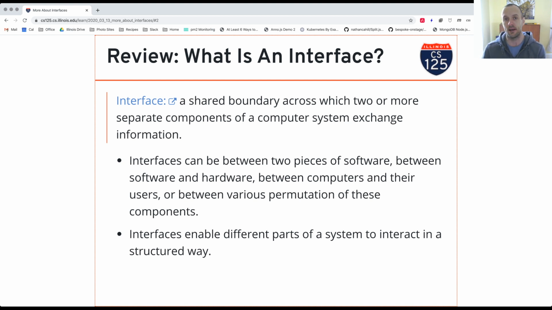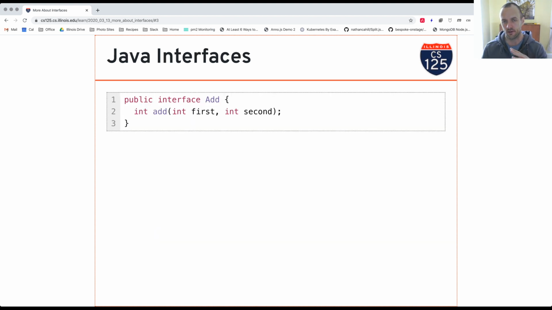That's how people are going to pick, I really like this library that Jenna created because it's really intuitive and it's really easy to understand how to use it. And that's partly a function of the interface itself. It's also partly a function of interface documentation. So we also last time introduced a very specific way that Java defines an interface. So Java, the programming language, has a very specific idea of what an interface is. And essentially, Java's idea of an interface is it's a set of methods that your object can choose to implement.